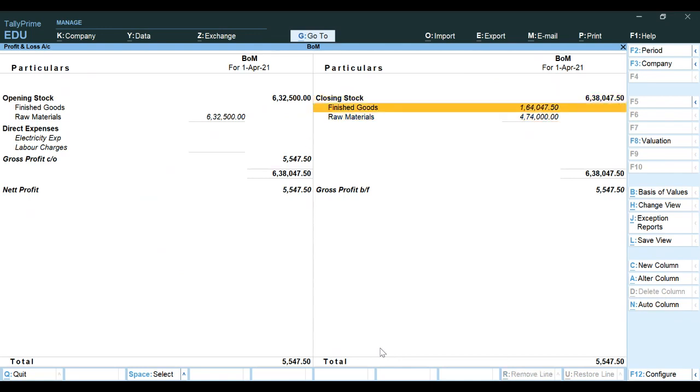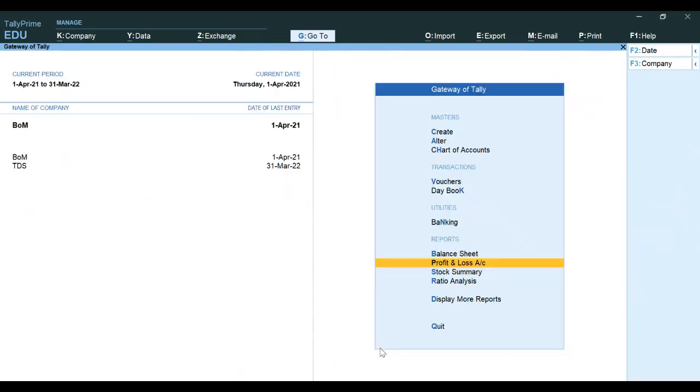Okay, and this is the difference. Remember, electricity charges and labor charges are not treated separately. They have been considered under finished goods.